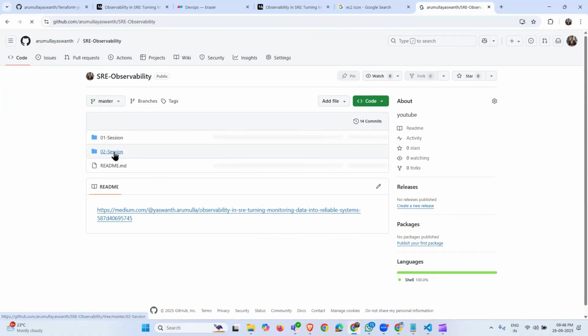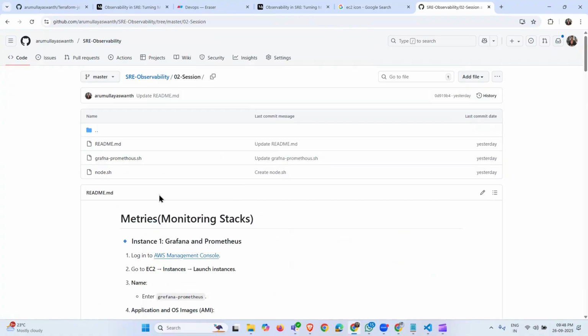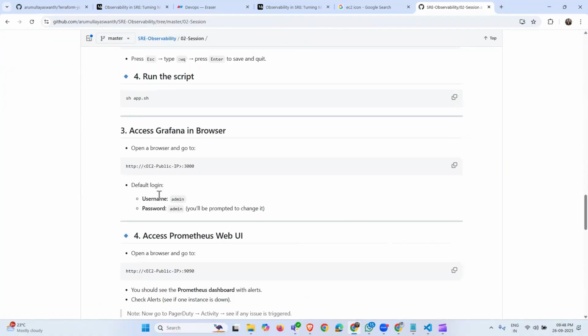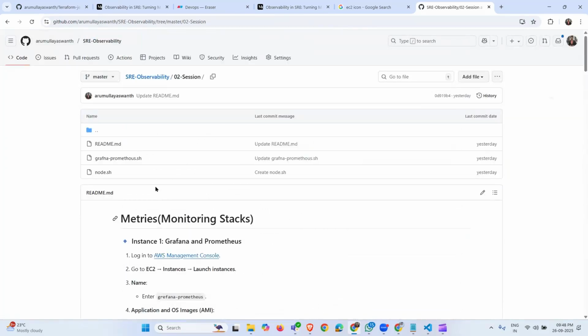This is our GitHub repository. I already updated this GitHub repository, and I will share it. If you're stuck anywhere, this document will be helpful to you, and I will give it in the description.